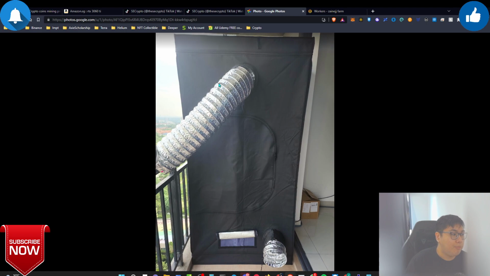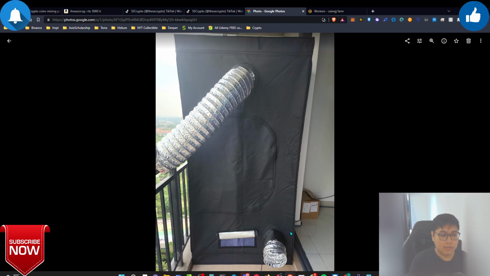And of course some pictures. I set it up over here at the side of my balcony, and from there I drew one aluminum tube. This over here is the outflow, and the inflow is this. The mistake I made in setting up this GPU rig was using an exhaust fan to pull in the air. But to be honest, you do not need to do that, because the negative pressure in the tent, blowing outwards, will pull the air in if you open a hole. So this is one of the tricks I found to manage your airflow in the grow tent. And of course the air has to come in from the bottom.